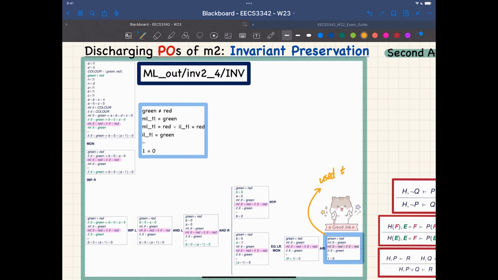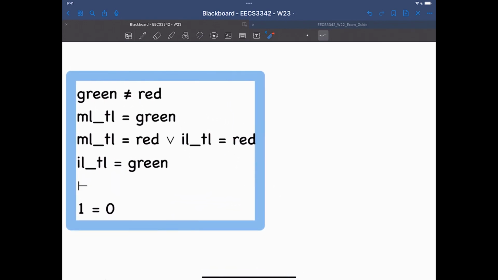This one used to be unprovable before invariant 2.5 was introduced. And this is invariant 2.5. Now if you look at this one here, it is actually provable. Why don't you stare at this for a moment? Why is this now provable, given this? Before I point to you, guys, think about it and take some time. This will be the last part of this discussion.